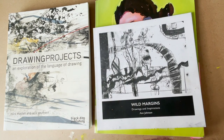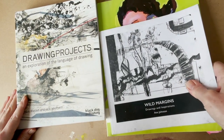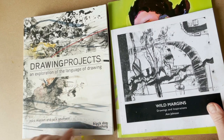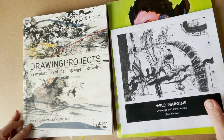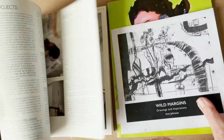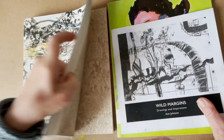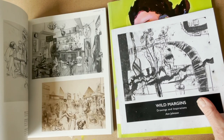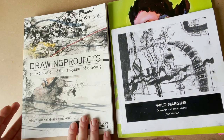So these three books are all very useful books for me and I dip into them quite regularly. The first is Drawing Projects: An Exploration of the Language of Drawing, by two foundation course teachers, Mick Maslin and Jack Southern. It's a really useful book — it's got interviews with artists, aspects of drawing and mark making, including light, negative space, doodles, and sketchbooks. It also has different artists giving different exercises and approaches to their work, and it's full of wonderful visual examples as well as practical projects.